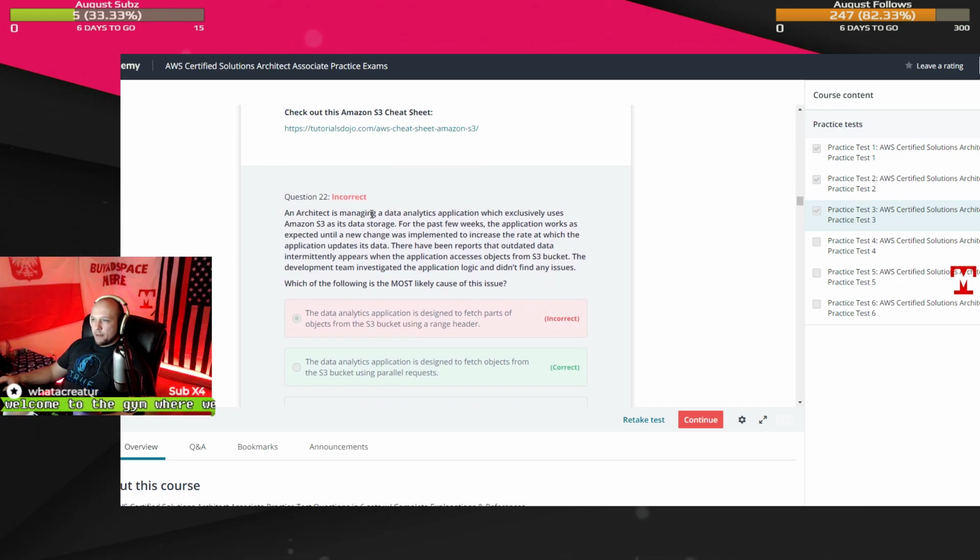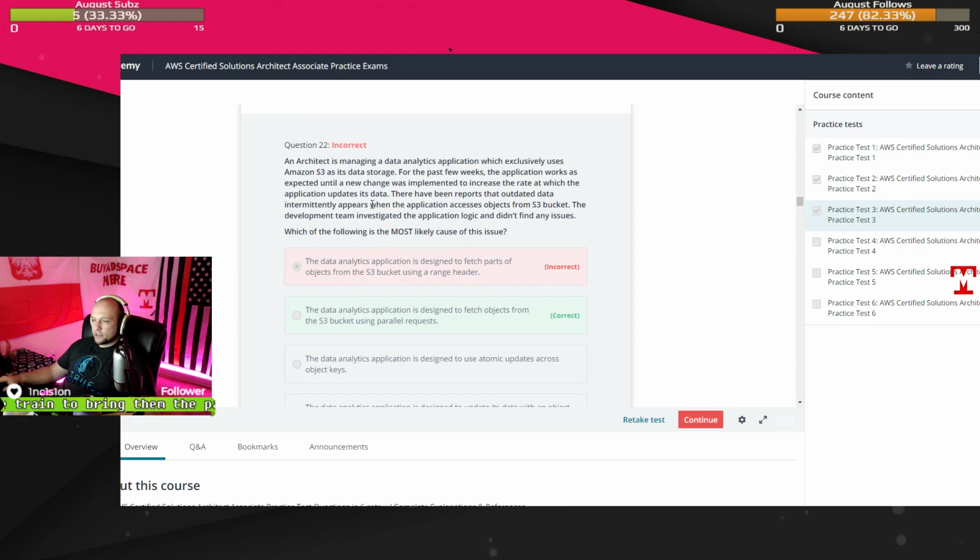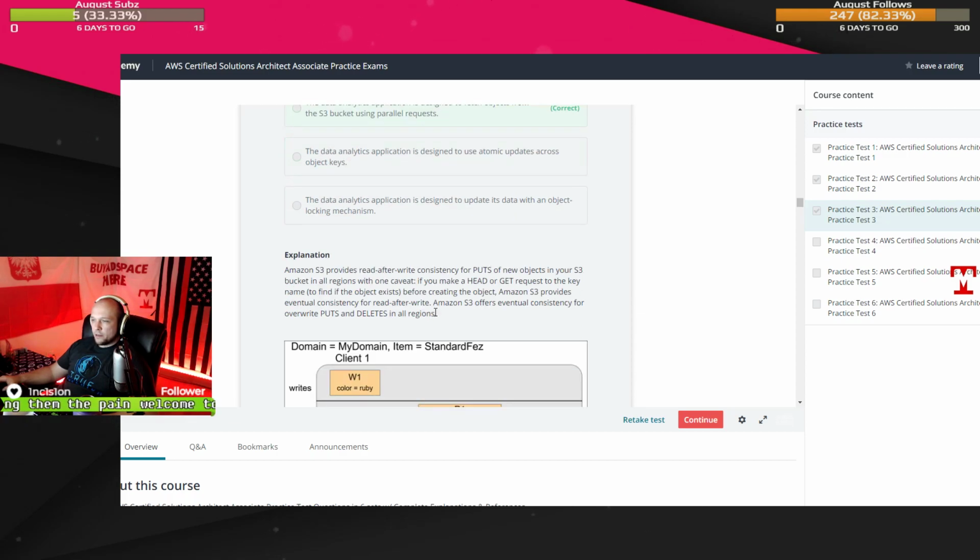An architect is managing a data analytics application which exclusively uses S3 as a data storage for the past few weeks. The application works as expected until a new change was implemented and increased the rate at which the application updated its data. There have been reports of outdated data. So why is it outdated? The application is designed to fetch objects from the S3 bucket using parallel requests.